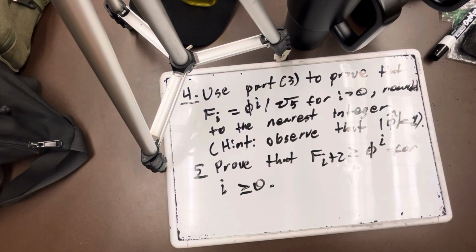Now solving for script f of z gives a rational function. Factoring its denominator by the roots, x squared is equal to x plus 1, namely phi and phi hat, yields a partial fraction form whose geometric series expansions give Binet's formula and the nearest integer rule. So the inequality in part 5 follows from the fact that phi satisfies phi squared is equal to phi plus 1, and Fibonacci numbers satisfy the same linear recurrence. So now we can begin to look at this a bit more rigorously and test our gumption against that.